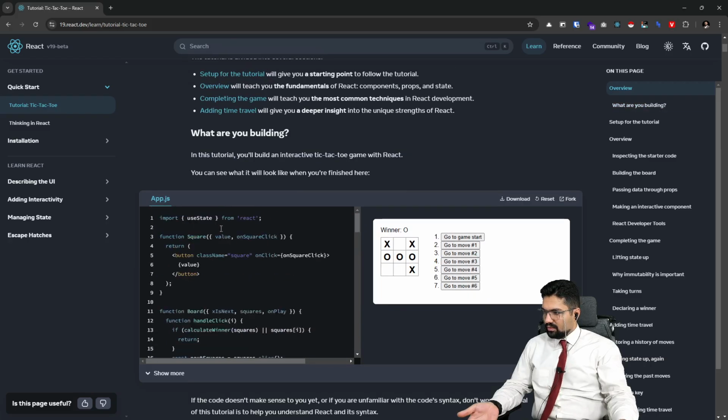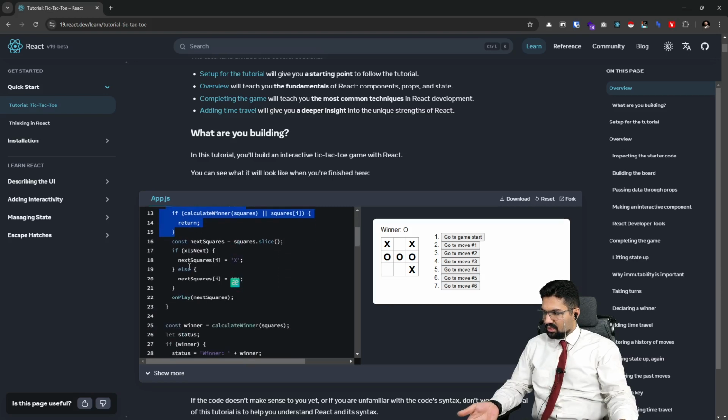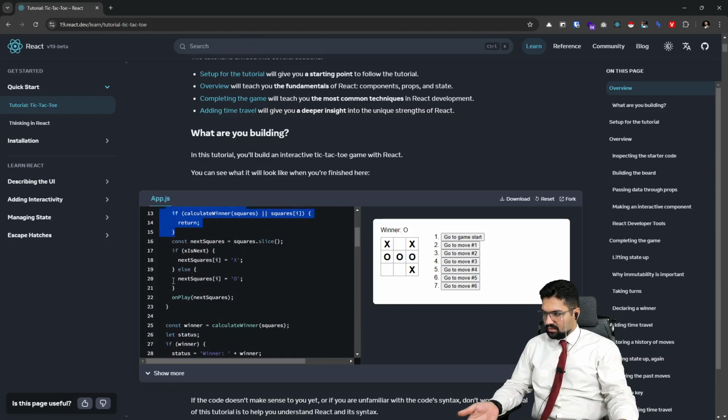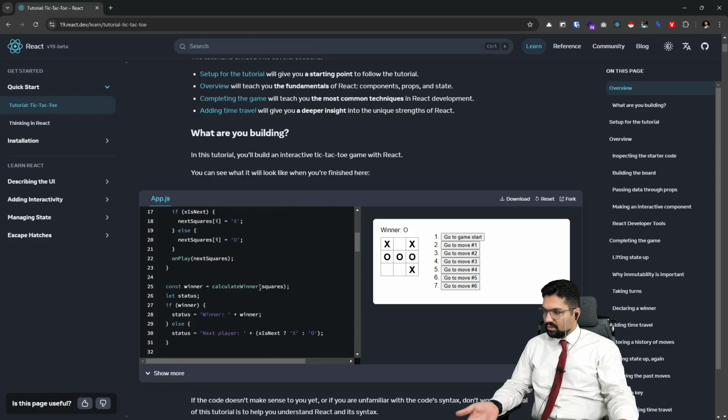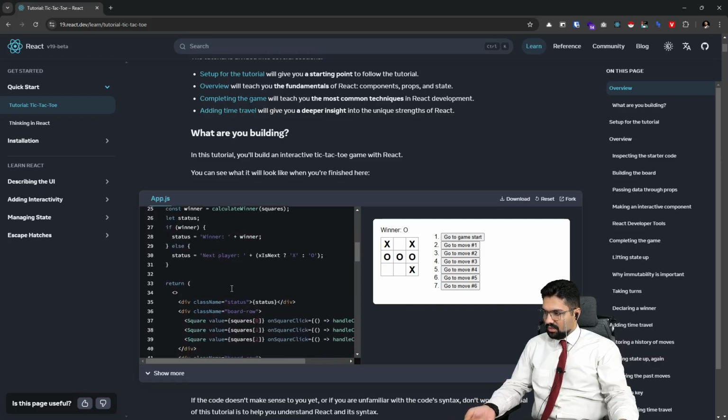A Square, Board has a function handleClick and calculateWinner(squares). Let status: if winner, plus winner.